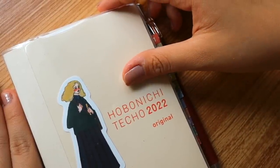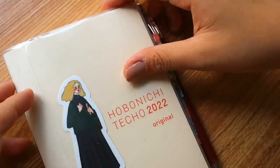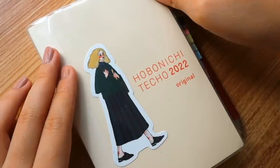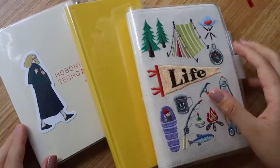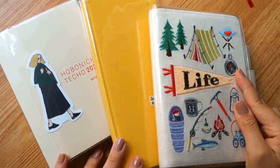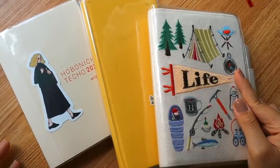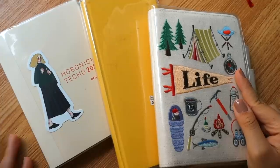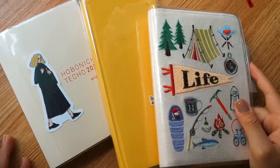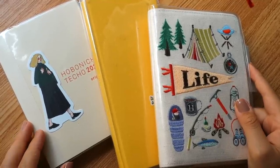Also, I don't work much in my apartment — I work in a co-working space — so it makes sense to have this portable A6 with me all the time. That's it for this little review! I hope you picked up some ideas and hopefully it gives you some sort of guide for what you'll be getting for the 2023 Hobonichi lineup. Let me know in the comments what you plan on getting — I still have to figure out mine as of this recording.